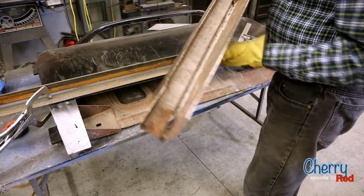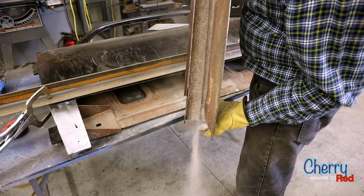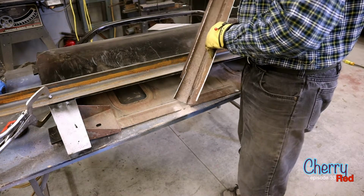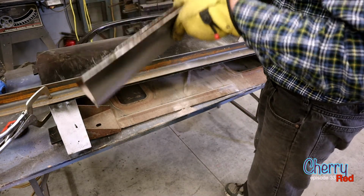And not only do we have rust, we have sand. That's the thing about sandblasting. Everything I work on has sand falling out of it, no matter how much you clean.